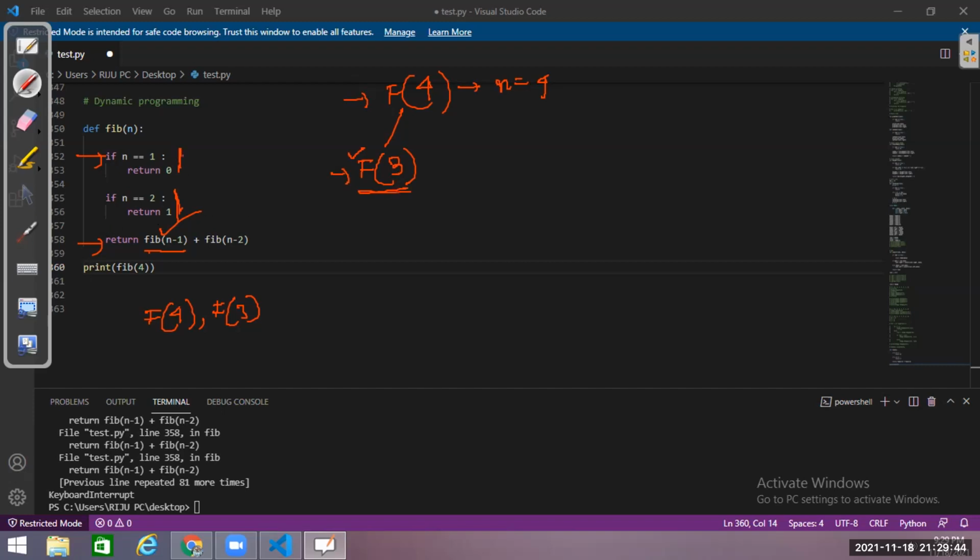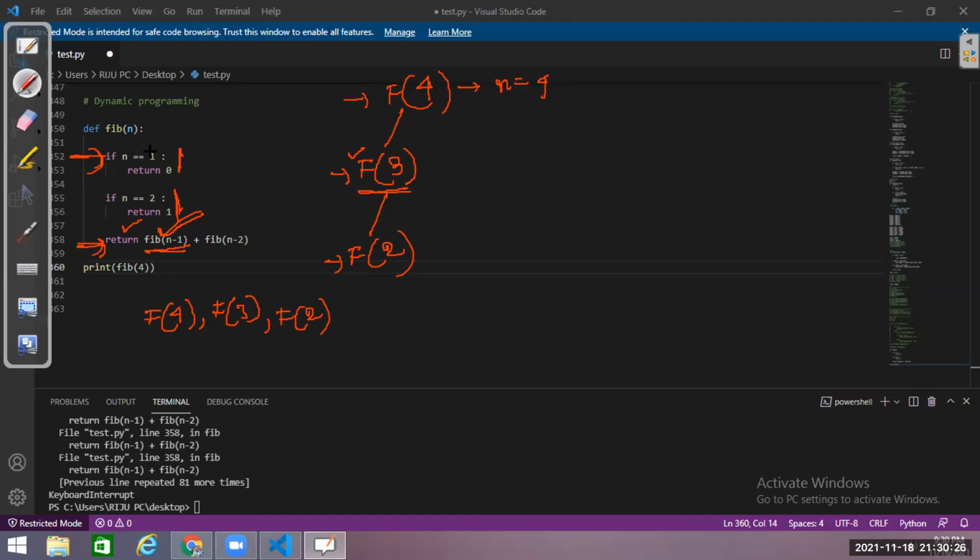So what will happen if these two conditions are false? It will execute the return statement, right? For executing the return statement, it has to first call fib of n-1 from itself. For calculating Fibonacci of 3, I have to first calculate Fibonacci of 2. Now I have made a call to Fibonacci of 2 also. New function, it will be executed first, then only I can go back to Fibonacci of 3 for calculating that.